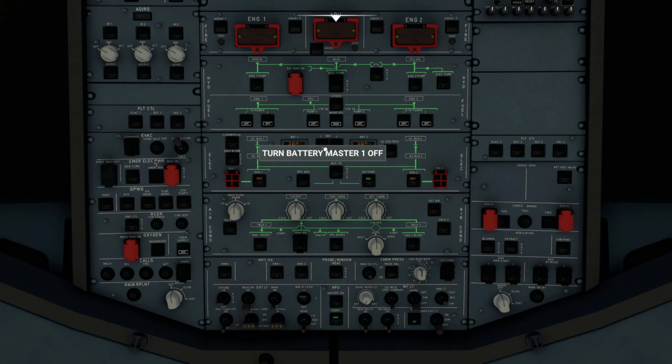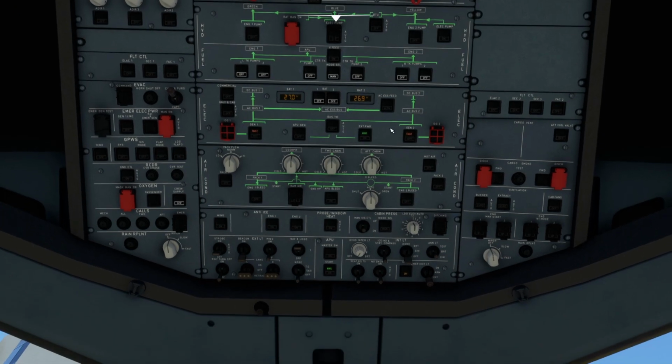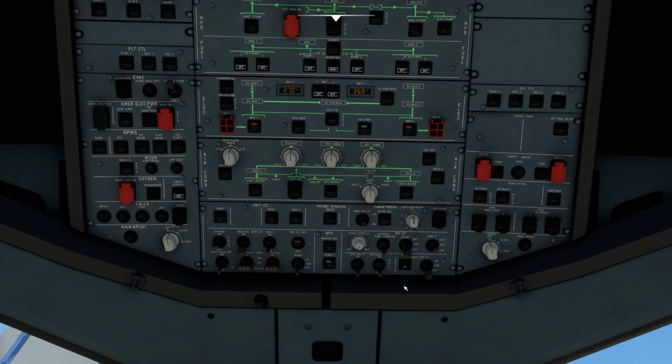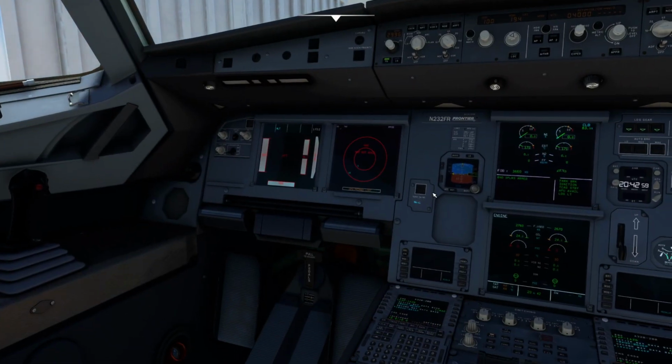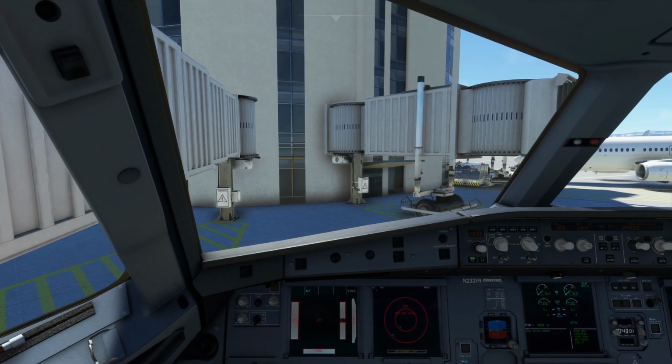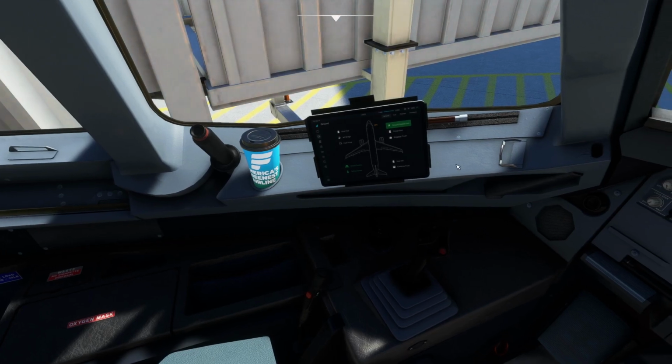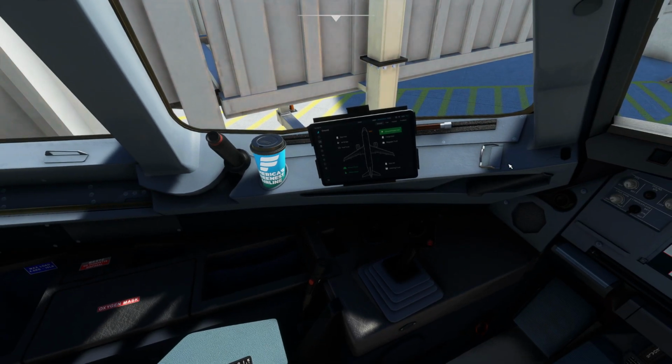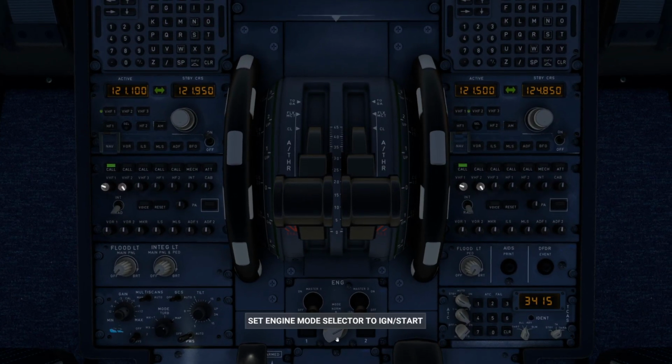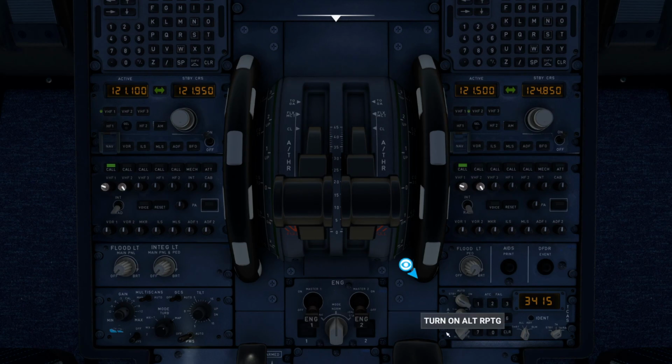Battery 1 and 2 off. Let's look, they're back to normal.